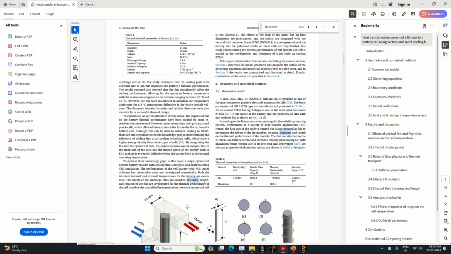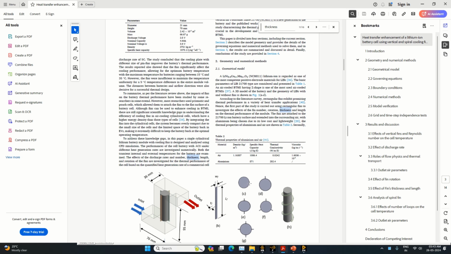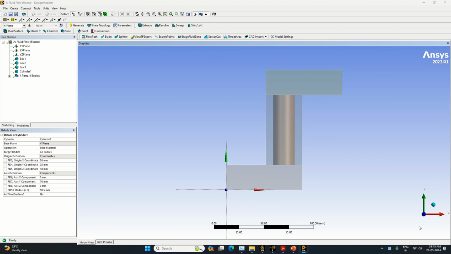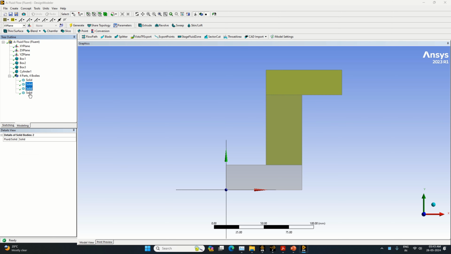So there are different cases. First case is without any kind of fin arrangement. So we'll try to do it with the help of fin arrangement. So what I will do here now, I will hide these parts: 1, 2, 3, and this is the fourth.